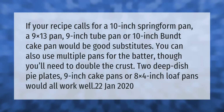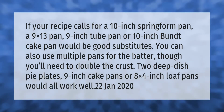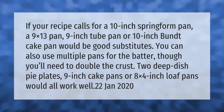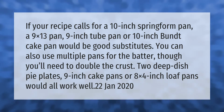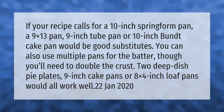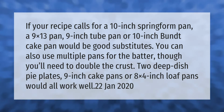If your recipe calls for a 10-inch springform pan, a 9x13 pan, 9-inch tube pan or 10-inch bundt cake pan would be good substitutes. You can also use multiple pans for the batter, though you'll need to double the crust. 2 deep dish pie plates, 9-inch cake pans or 8x4-inch loaf pans would all work well.